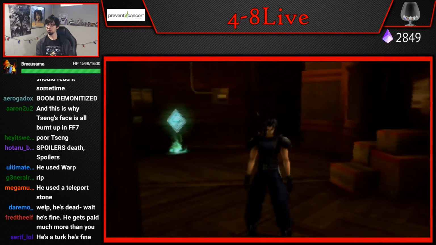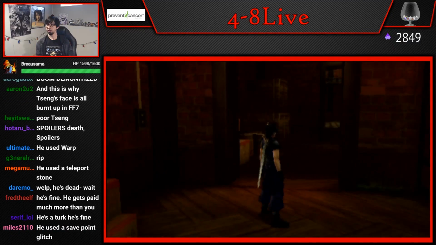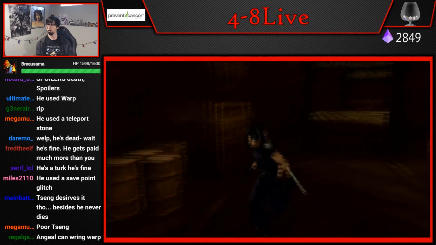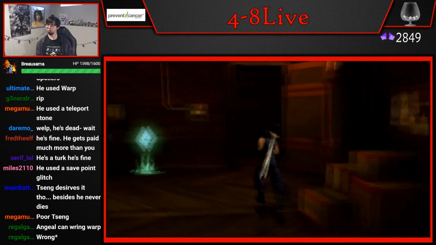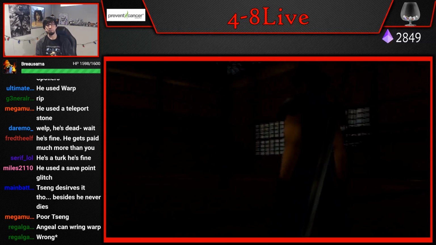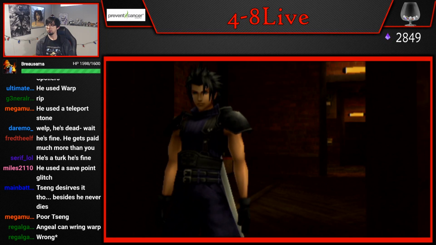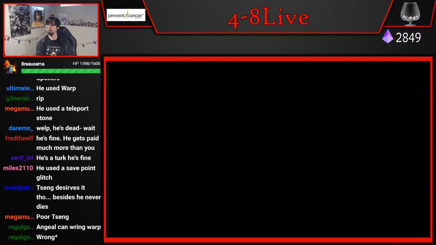Sometimes the camera in this game is really wonky. It reminds me of like Resident Evil. Sometimes you walk through a door and the camera flips and then you end up walking backwards. Like that. Like I was holding forward and I ended up back where I was. Dang, where did he go? Did he leave the factory? Seeing as though he's not in here, probably. Zach. Use your brain.